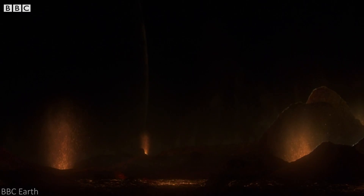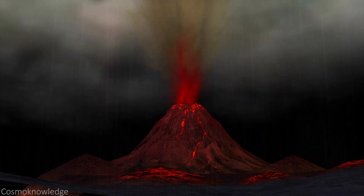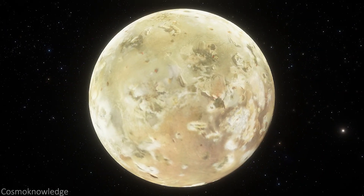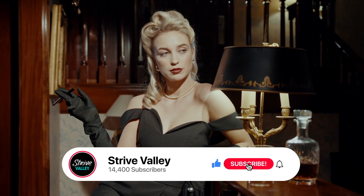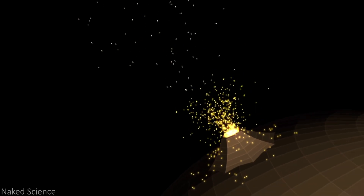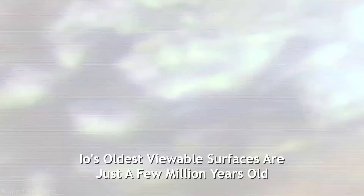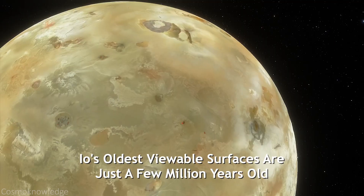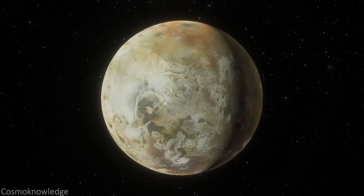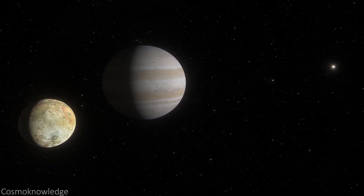With some volcanoes boasting 1,650-degree Celsius flows, Io is constantly evolving in a very fiery way. Io may be 4.5 billion years old, but it definitely doesn't look like it — the moon's massive volcanoes are consistently coating Io with a new surface. Some estimates have said that Io's oldest viewable surfaces are just a few million years old, just 0.1% of Io's total age. With Io's viewable aspects being constantly renewed, we have virtually no information on how it was created or its history, and NASA has not been able to say anything about Io other than occurrences in the last million years.